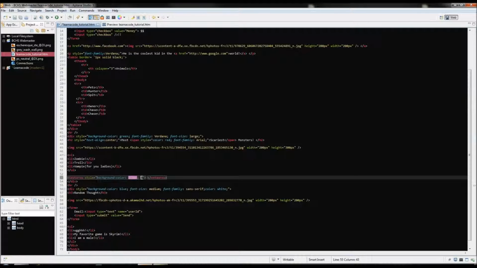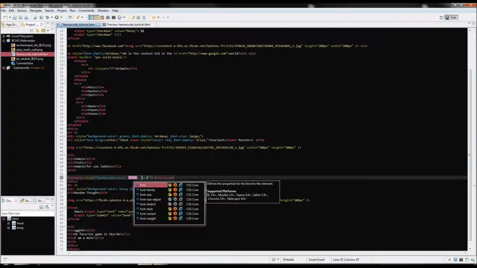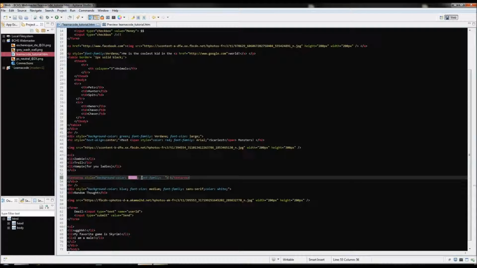Another thing that I did with the one with Learnacode is I changed the font. Whenever you're putting in your code into that text area to update it in the display, I put font, and then the family.